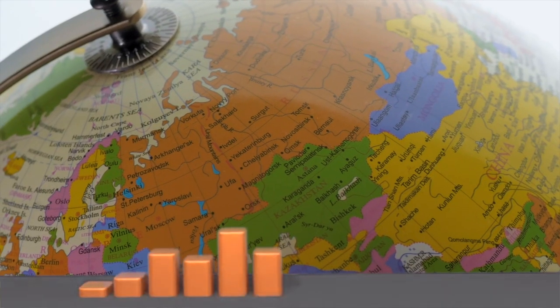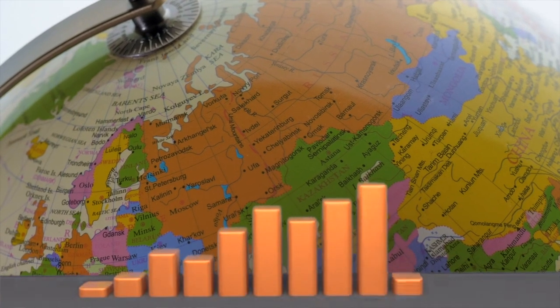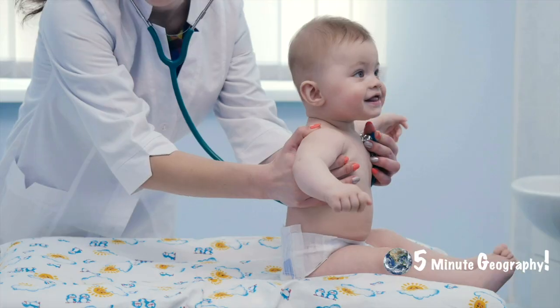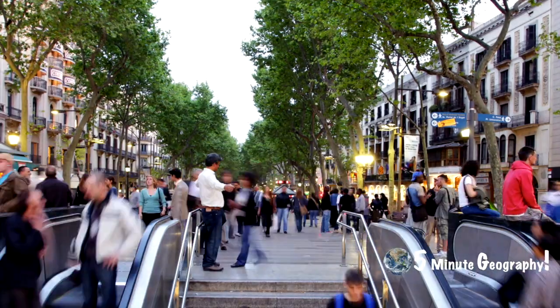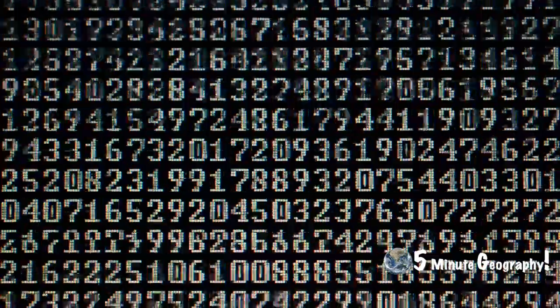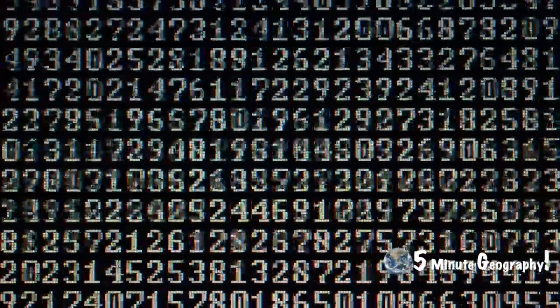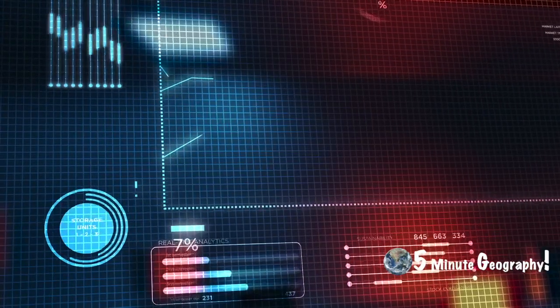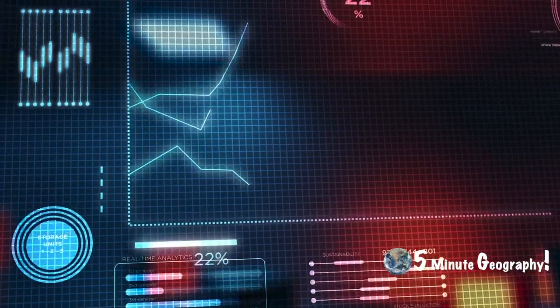While other demographers believe that population will not increase so rapidly, that birth rates will drop as education and healthcare improves, and as more countries become developed, they will have less children and smaller families. And they believe that while population will grow, it will level out at about 10 billion by 2050.